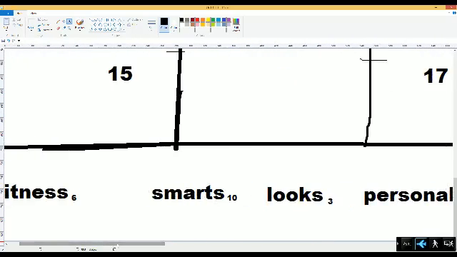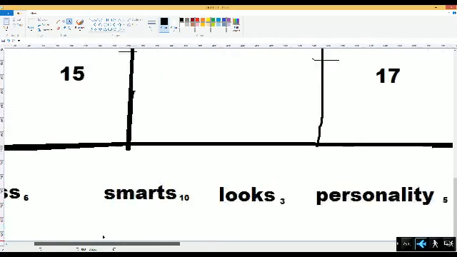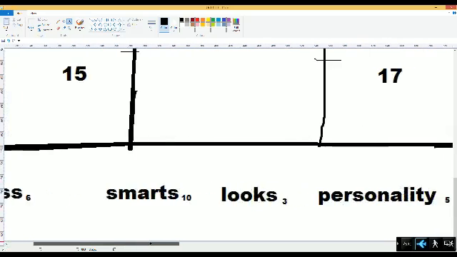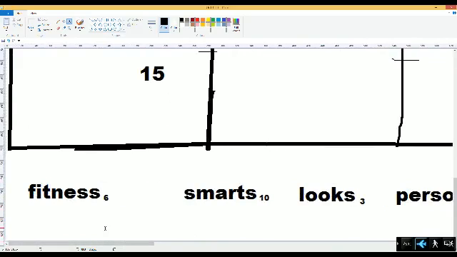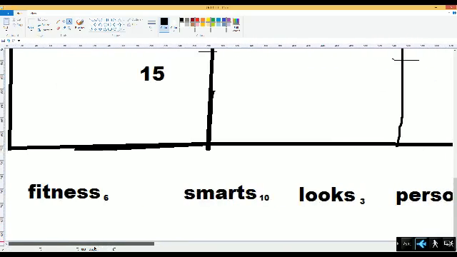Now, as you can guess, each of these is going to take the place of regular stats. Like, instead of constitution and strength, I have fitness. Instead of wisdom and intelligence, I have smarts. But now, here's where I'm going to take the real kicker. Each of the numbers is going to be rounded off to its nearest dice equivalent.